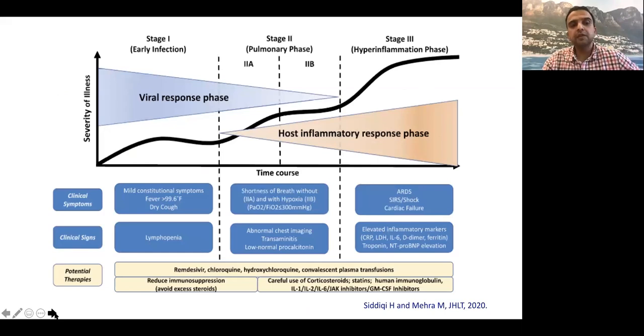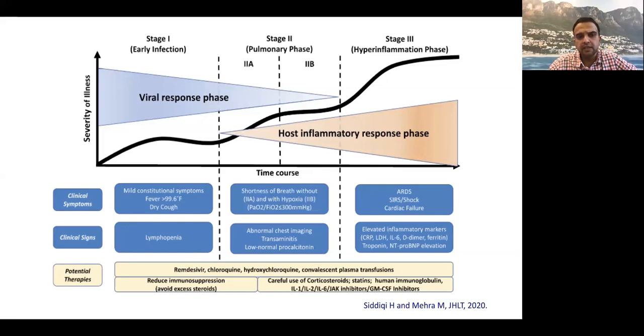So for the clinicians out there, generally speaking, the course of this disease can be divided into three stages. The first stage is when the symptoms are minimal, but your viral load is very high. You shed virus very quickly. In fact, now there's emerging evidence that suggests that by day 7 or 8, you have almost cleared the virus. So basically, for those people who get sick and get onto ventilators, the predominant problem is not the virus. It's actually the immune cascade dysregulation and immune issues that have been induced by the virus. But at that stage, at the later stages of disease, the virus is not very prominent.